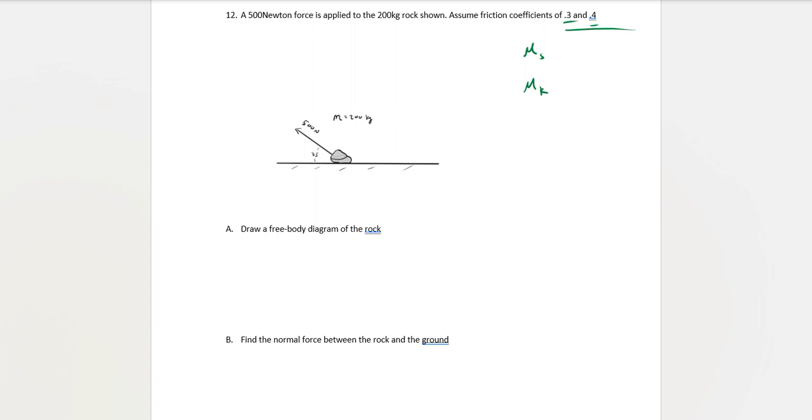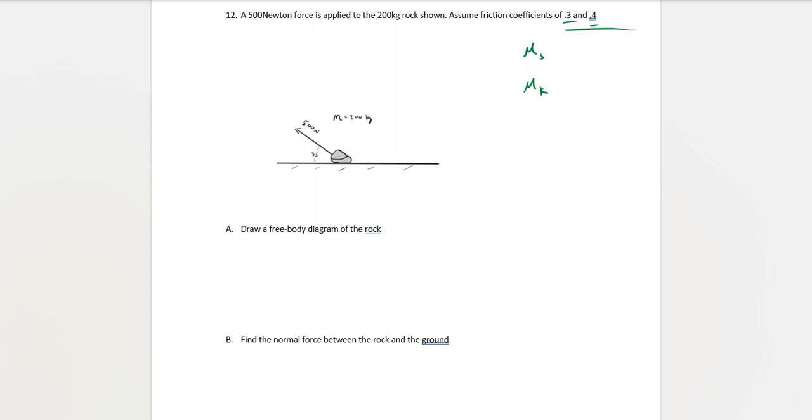And if there were no friction, this rock would start accelerating to the left. Now, it may or may not be accelerating in this problem. If there were no friction, it for sure would be accelerating. I usually make these up off the top of my head, so I don't really know if it's going to accelerate or not. But that's going to mean there's a frictional force on the rock, so put that force vector in and make sure you put it through its correct line of action. And that's what the free body would look like.